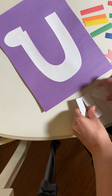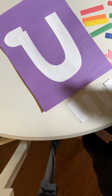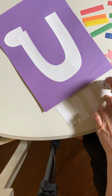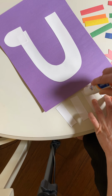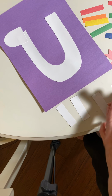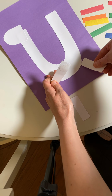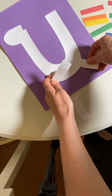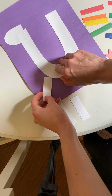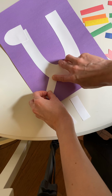All right, see that? Okay, next we'll do the unicorn's legs. So if you'll see, I'm just going to put glue on, let's take two, and we're going to put glue on the top of their legs. You'll see why. So we're gonna just glue the top part. And these two legs, we're going to stick underneath, just kind of slide it in there. It shouldn't be too dry, so you can still slide it in there and do it on either side of the U.